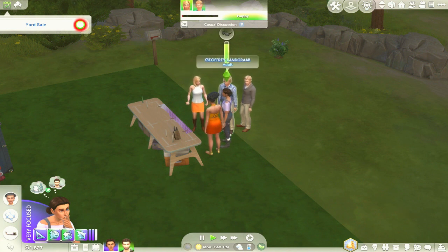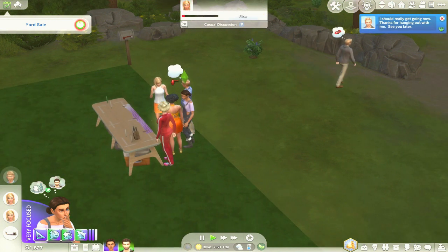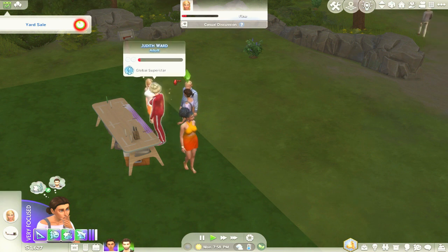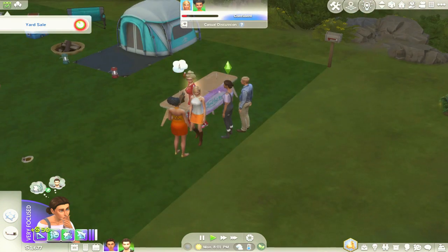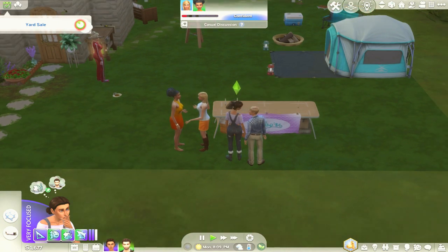Jeffrey, do you want to buy Nancy a candle? I should really get... No, Bjorn, you bought nothing. Bye, Bjorn. Judith, would you like to buy something else? Yes, I think you want to buy something. Are you fighting? Don't use my painting thing. Is she making fun of my painting thing? She is making fun of my painting thing.